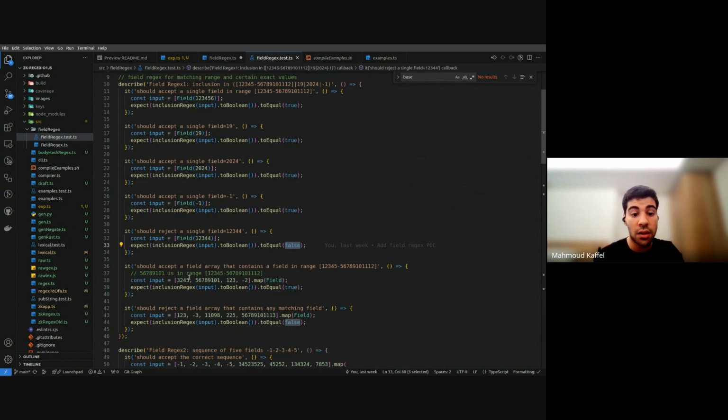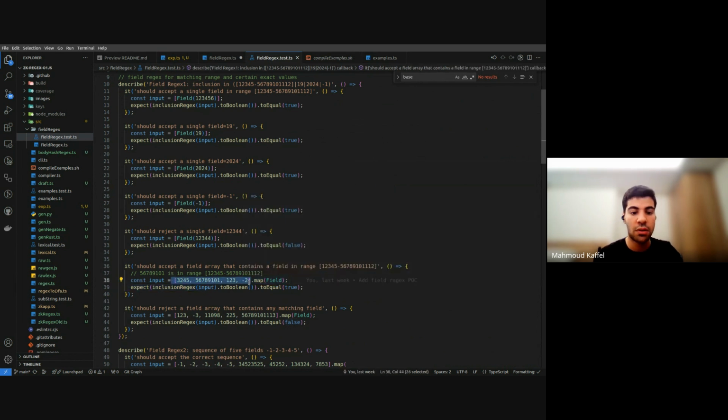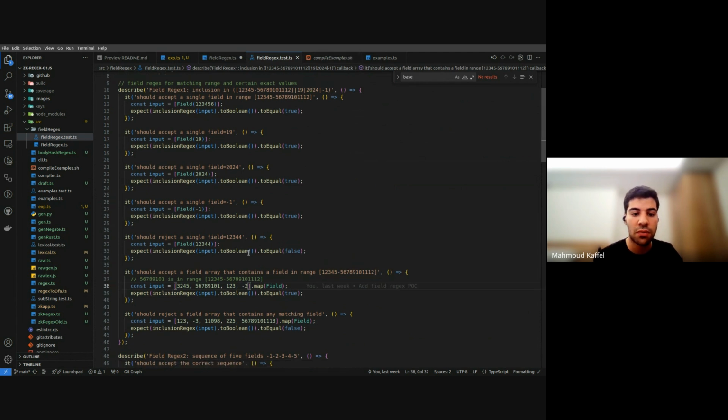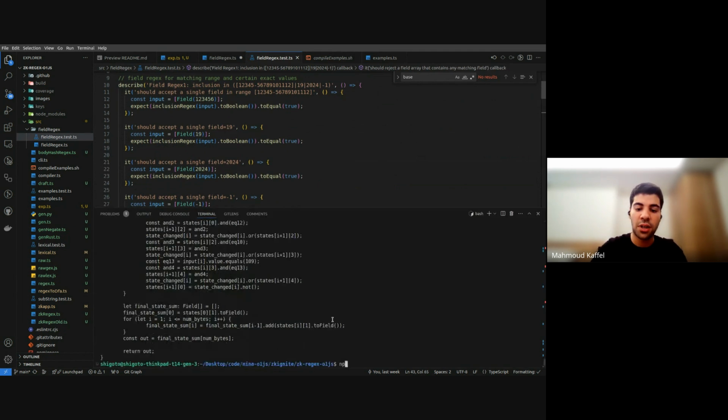And then you could give it multiple elements. And if only one of these matches, then it will return true. And in this case, we have 5, 6, 7, 8, 9, 10, 1. In this range, it will be true. And in this example, we don't have any element that's valid in this pattern, so it will return false. And to prove that this is correct, then.